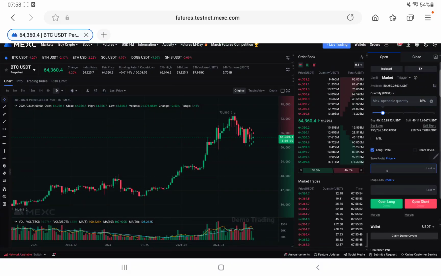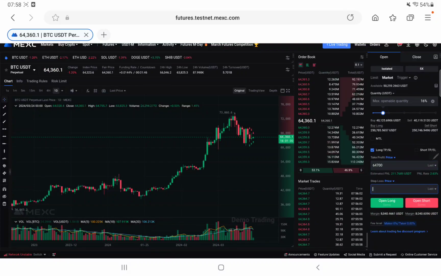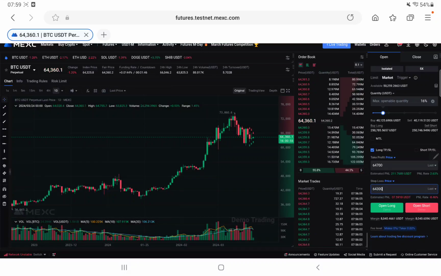I put take profit and stop loss in. Let's say I want to take profit at, I don't know, 64,700. And then let's say I want to put my stop loss in slightly below where we're at, so let's say 64,300. This is a horrible trade because realistically I'm going to get stopped out most likely. This is a pretty bad trade to be doing, but this is just for purposes of setting up a trade. Make sure you actually look at the chart and analyze it before you set up a random trade like this. So for the sake of this video, I'm just going to randomly put it in.